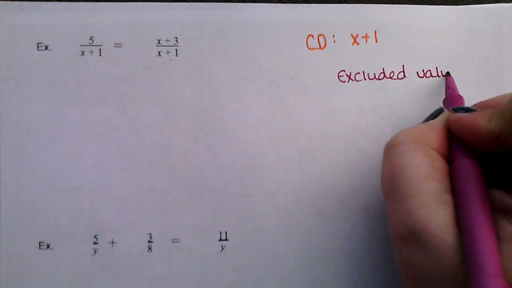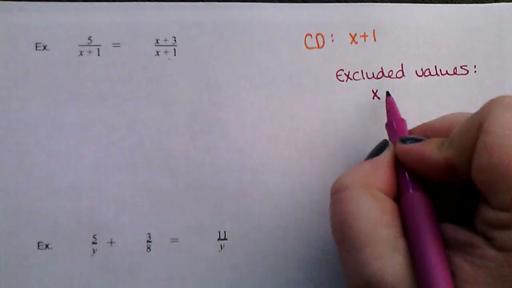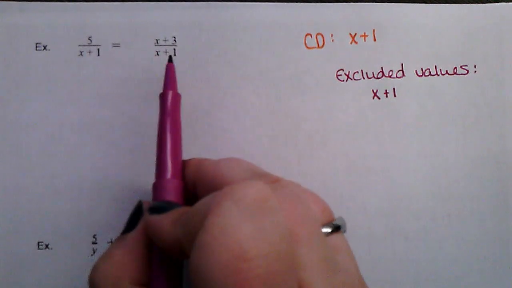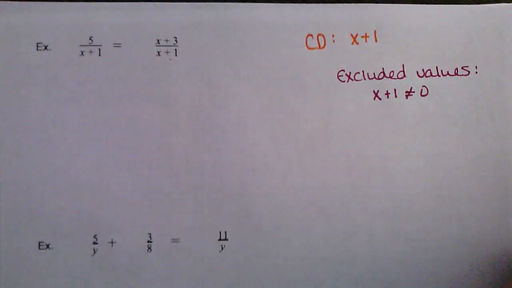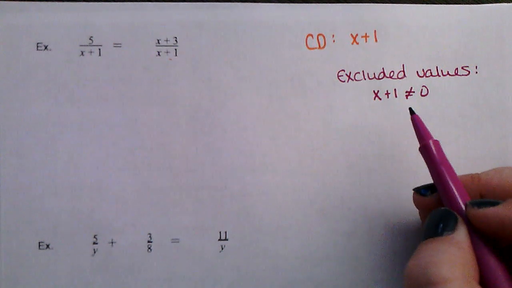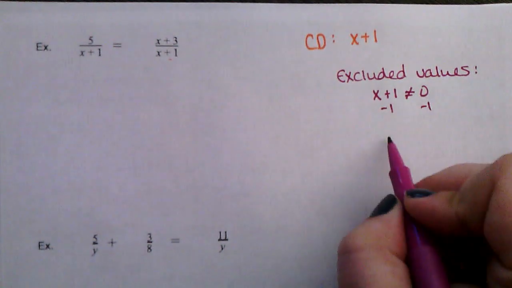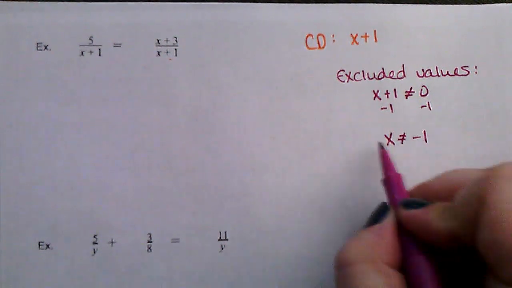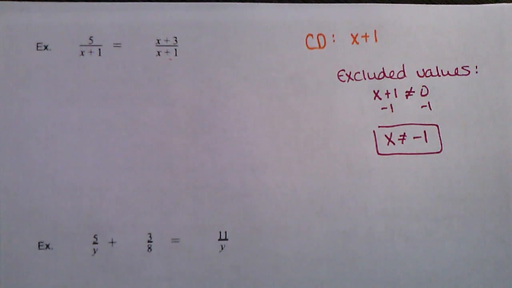So I don't know if you remember this about fractions, but you cannot divide by 0. You cannot divide by 0. So anything that's in the denominator with a letter, we have to say, okay, that can't equal 0 because we can't divide by 0. So this over here, excluded values are telling you that this is what your answer cannot be. So if I subtract 1 from both sides to solve this, x cannot equal -1. So if I get -1 as an answer over here, I have to go, nah, this doesn't have a solution then because it can't be that.